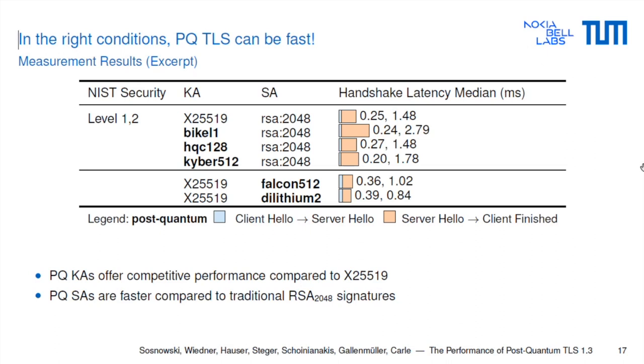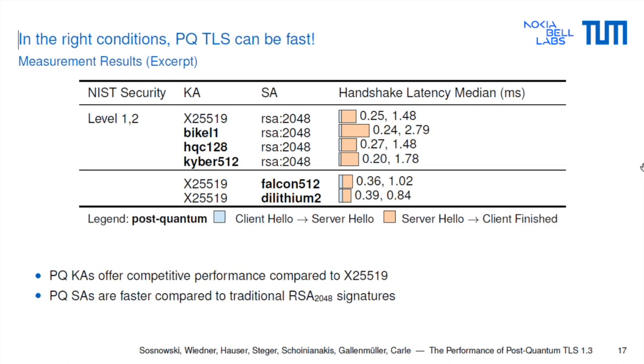Of course, if you have a limit on the bandwidth, you have to consider the algorithm. So for example, Falcon is more CPU intensive, at least a little bit. However, it uses less data in the handshake. So at least if you're limited in bandwidth, Falcon might be a better choice than Dilithium.